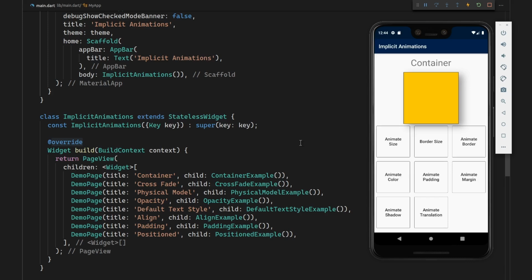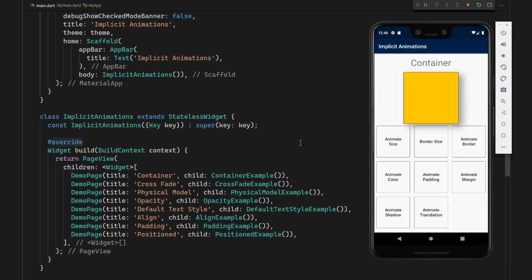Making use of Flutter's implicit animations is the easiest way to achieve an animation in your Flutter application. And throughout this course, we will be using them where necessary. However, they are limited in certain regards, and we will explore their limitations in a later video. But for now, let's explore what implicitly animated widgets are available. We will jump straight in.